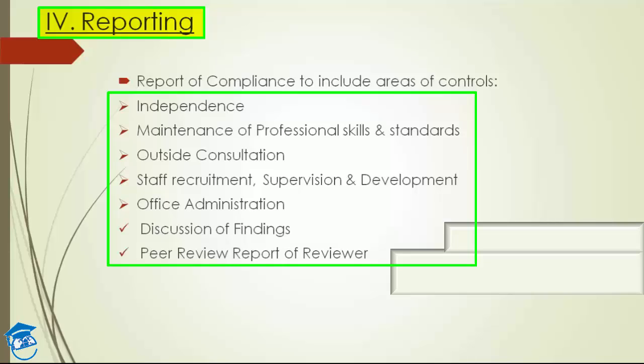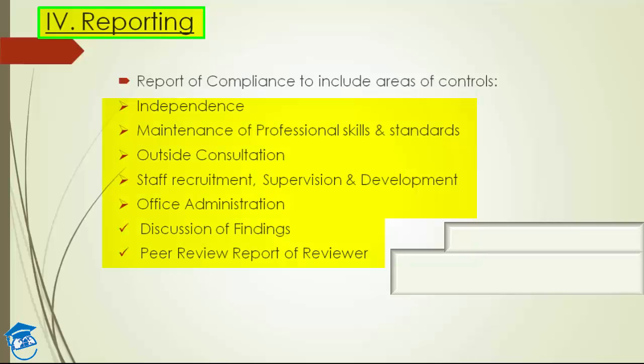This is something which will be covered under your reporting part. You need to report on your compliance with respect to these areas of control: independence, maintenance of professional skills and standards, outside consultation, staff recruitment, supervision and development, and office administration. Then you need to discuss your findings with your practicing unit with the preliminary report that you will be preparing.